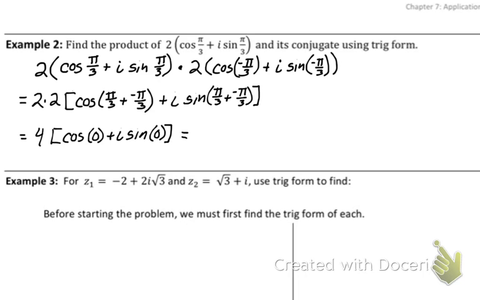Now I just have to think back to my unit circle. Not for this particular problem, because you should know the cosine of 0 and the sine of 0, because it's right here on the unit circle, right? Our x value would be 1, our y value would be 0, so that means our cosine is 1, our sine is 0. So to simplify this, we'd have 4 times 1 plus, well, that's going to be 0 i's, so I got rid of my i's. We distribute that 4. 4 times 1 is 4, 4 times 0 is 0, and we're just left with 4.